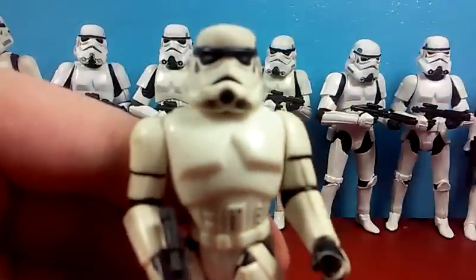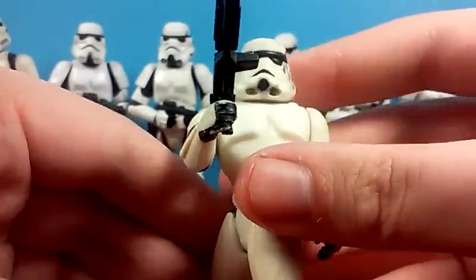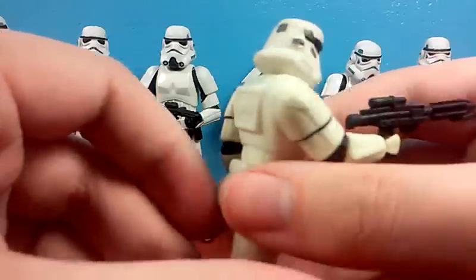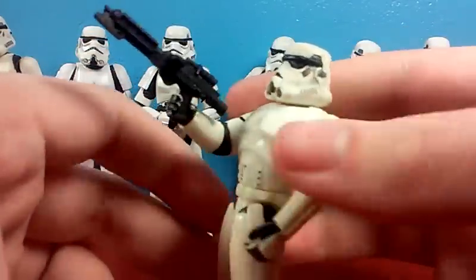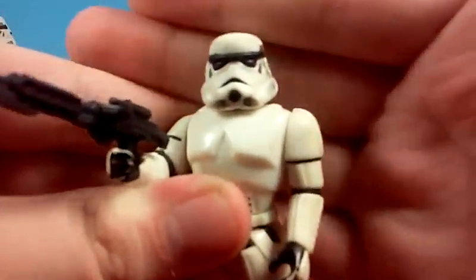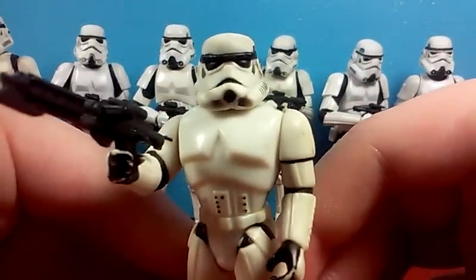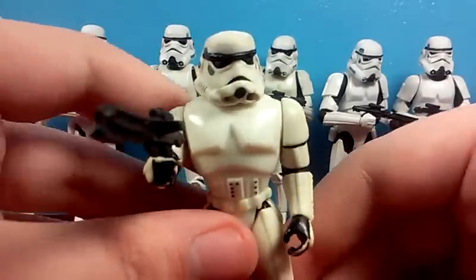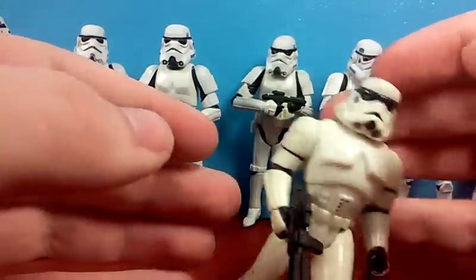Looking at the figure itself, it's got a lot of nice details. Sort of. It's very buff, very muscular, just like our other Power of the Force 2 friends. This helmet sculpt is actually very nostalgic to me, considering as a kid I did have the Power of the Force 2 Luke Skywalker in Stormtrooper disguise, as well as the Power of the Force 2 Sandtrooper. So it's a pretty nostalgic head sculpt for me, but it's just so crap.